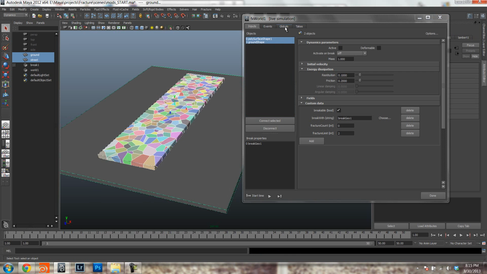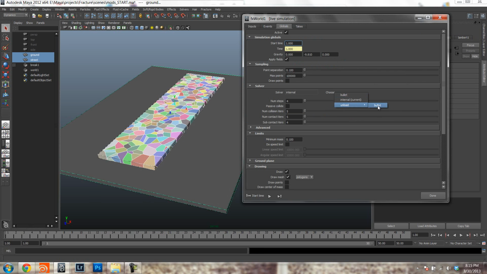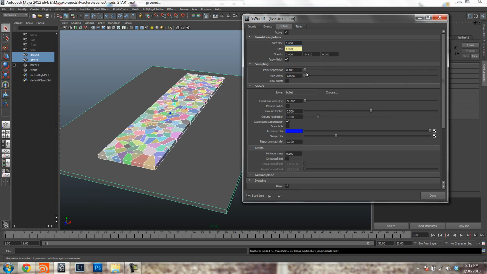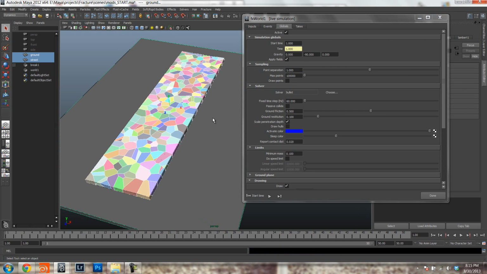Then in the globals, I'm gonna use bullet as my solver. And I'm going to increase my gravity like that. I'm going to set my point separation, which is kind of like the precision of the sim, to something a little bit higher, which will result in a faster sim. But you will see, it will just work.